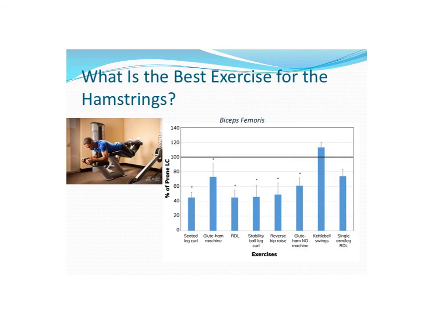Examples of percent MVC are in this table, right? So it's percent of a maximal contraction when you're prone, and it's looking at EMG of the biceps femoris, and it's comparing different exercises. So if we just compared the millivolts, that would not completely be accurate. So we take it as percent of max. And so kettlebell swings seem to have a high level of activation. RDLs seem to have a lower level of activation. So this is a way to compare exercises and muscle activation.